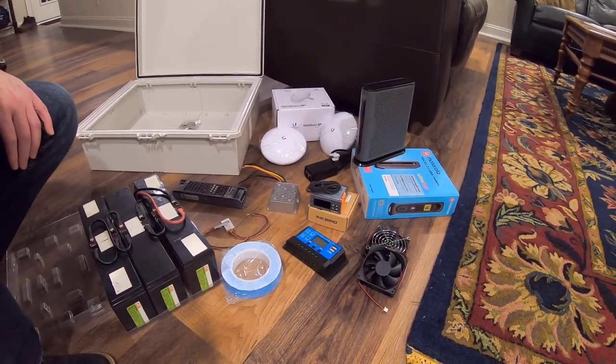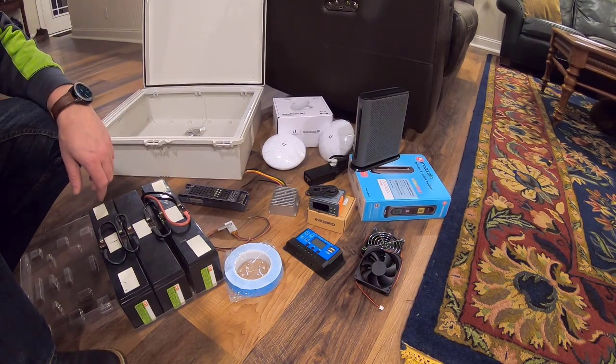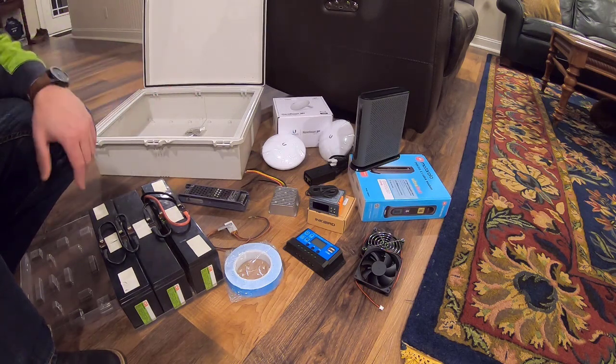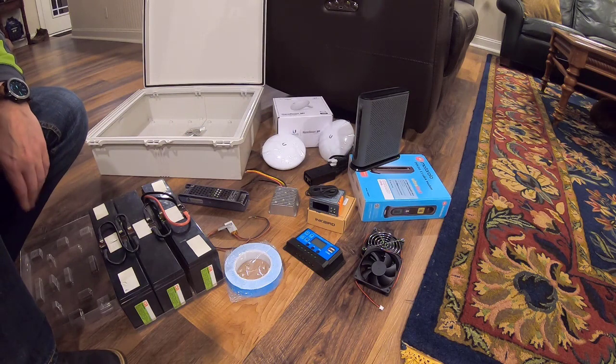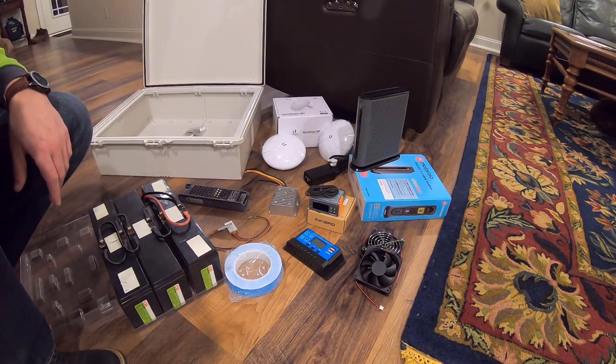So that's basically it. Those are all the pieces. They're going to go in there. I'll show you how I build some of this, and I'll cut holes and do all the things, build a rack here to mount all this stuff to. But I wanted you to see all the parts and pieces that we start out with before we build this device. So hang in there, and we'll show you how it all goes together.